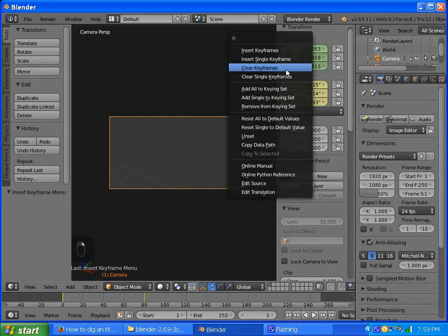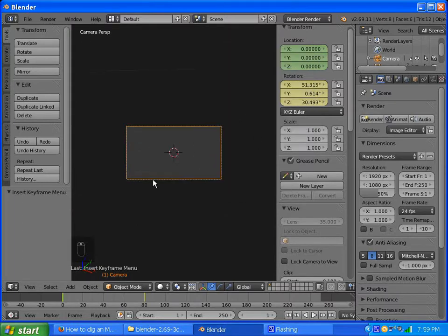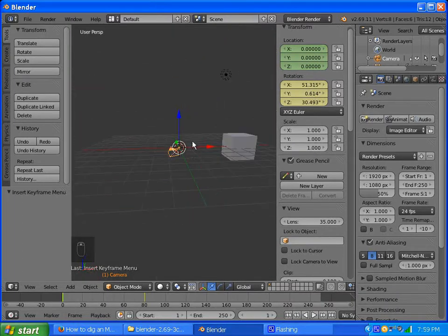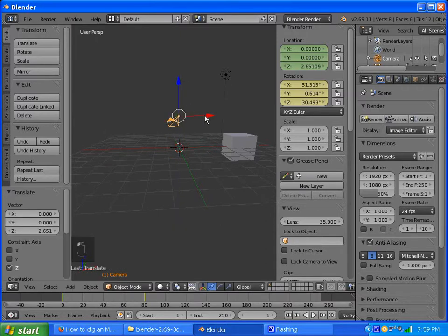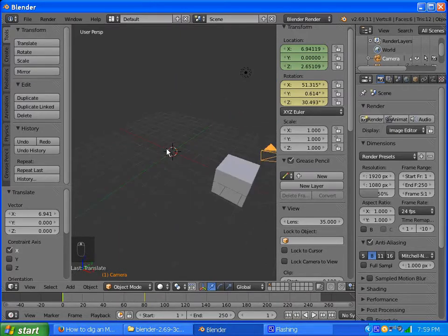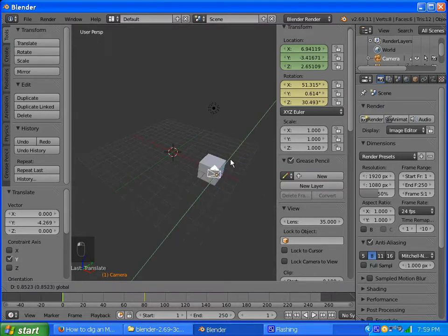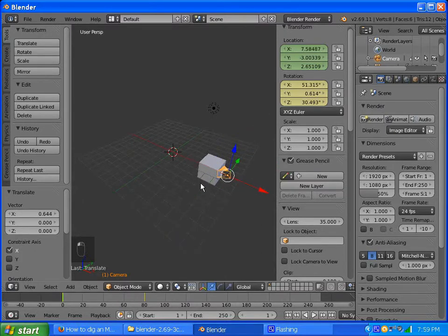Alright. And the default values aren't anything good anyway, so it just puts it at the origin. Doesn't put it where the camera starts it. Anyhow. Let's get this back where I want it. Something like this.